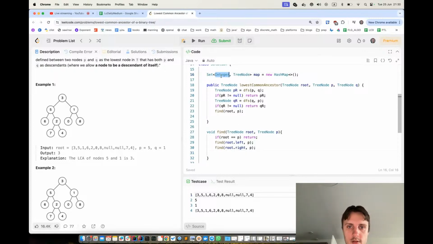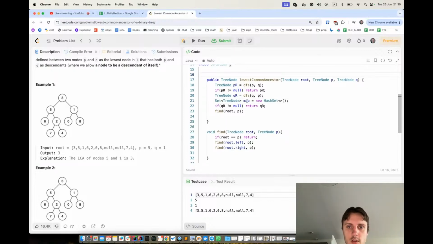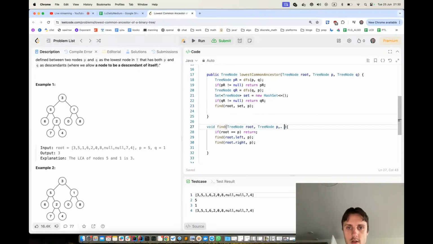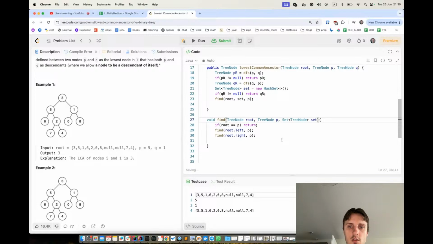So we have a set of tree nodes. Probably a set would be enough. We are passing this set here, and we are adding to this set here.